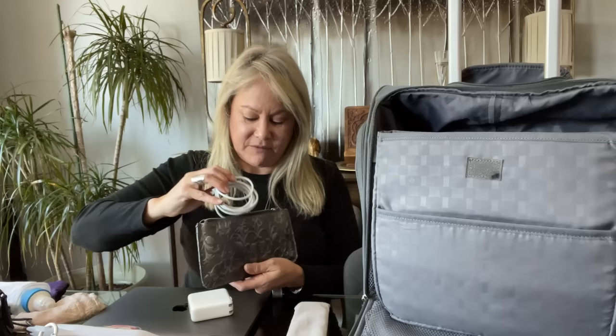And that way, when I'm in the hotel room, I can keep my computer out. I will be able to use this wristlet when I want to go out to dinner or something. I can put my phone, my card key in here, things like that. So this is something that will go with me and is also, again, dual purpose.